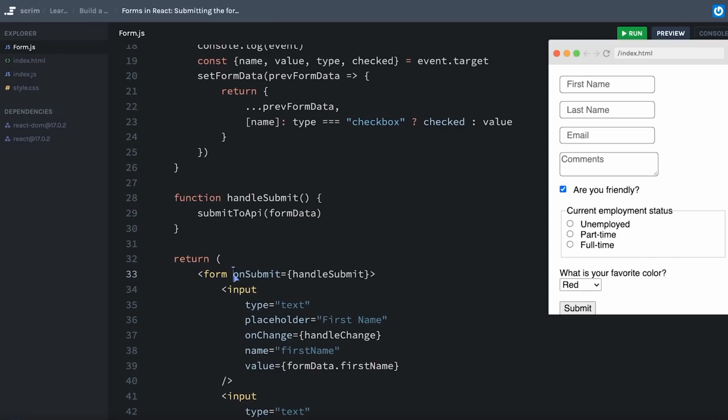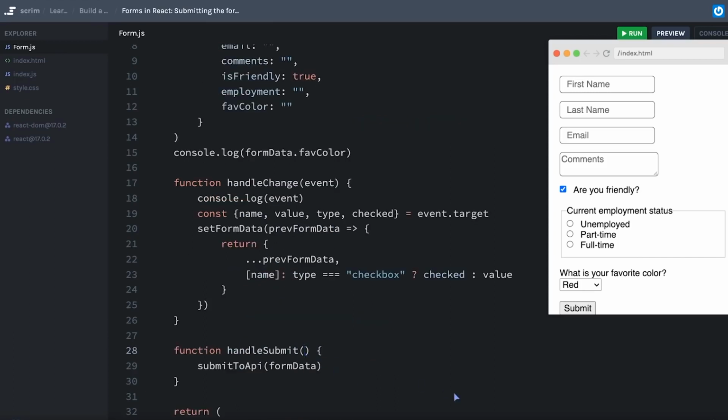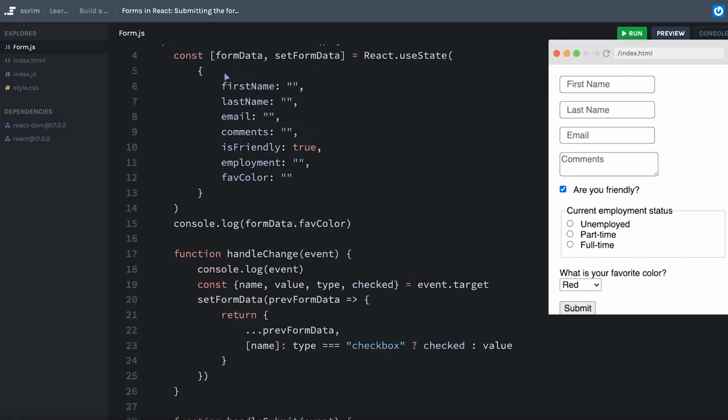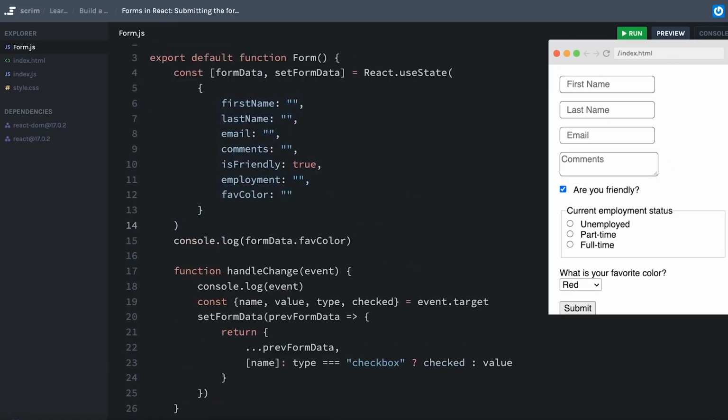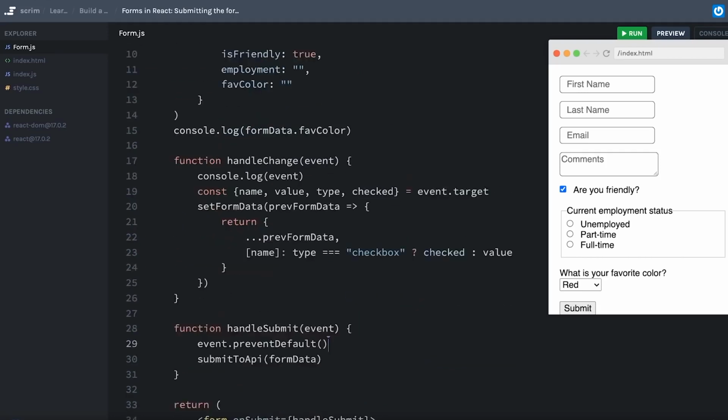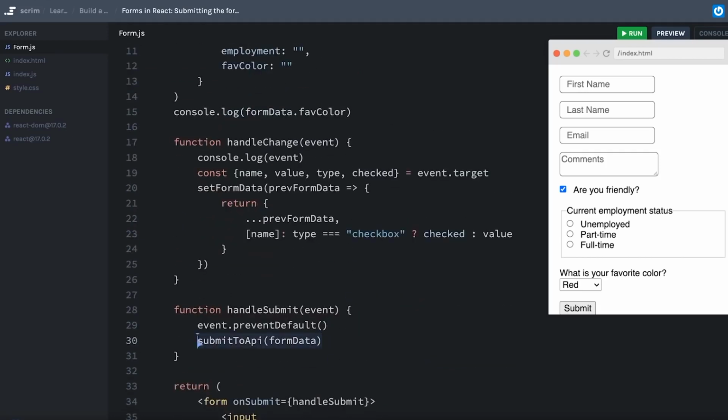That all harkens back to the original way that forms were submitted with an action property. So the first thing we will always want to do in React when we're handling a form submit is to take that event object that will get passed to this event handler and run event.preventDefault. Preventing the default means that it won't refresh our page and essentially re-render our app with all of these default values and state. Prevent default just stops all of that from happening and makes it so that we can then run code the way that we actually want to.